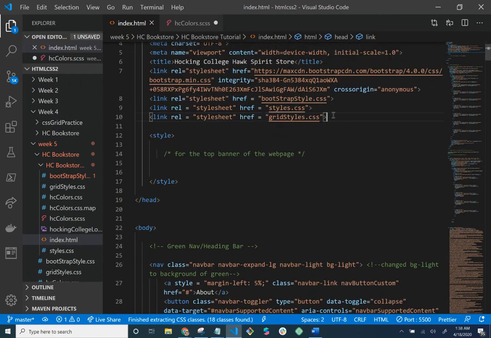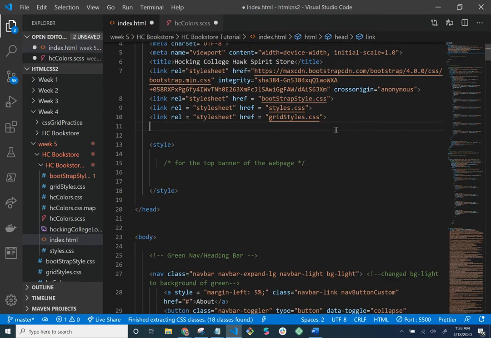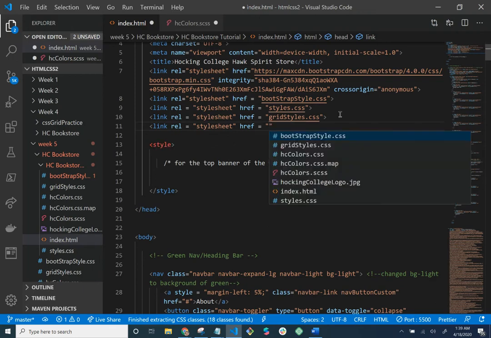First thing we need to do, we need to add our style sheet. And we're not doing the SCSS. Remember, the browser doesn't read the SCSS. It has to read the CSS. So we do the link rel equals stylesheet href equals hccolors.css.